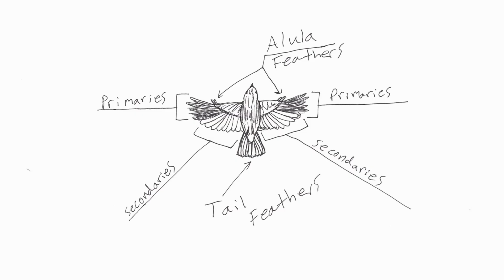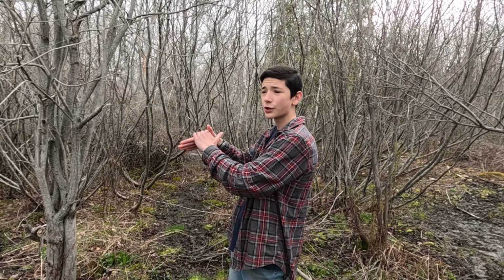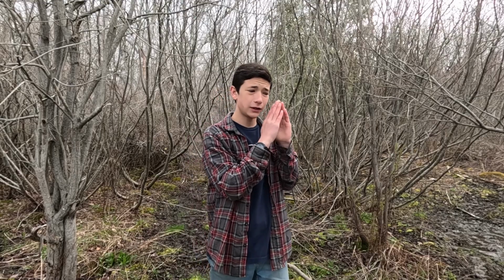Now they also have a feather called the ulula. Pretty sure that's how you pronounce it. Think of that as your thumb. It's usually 2 to 3 feathers on the top of the wing, and this controls how the air flows over the secondaries, and it helps reduce turbulence, which helps steady their flight. So these ones are really small, and usually you would miss them, but they're also really, really important.